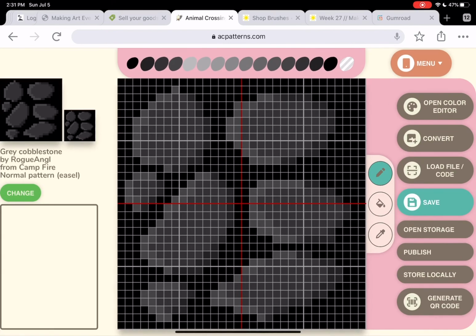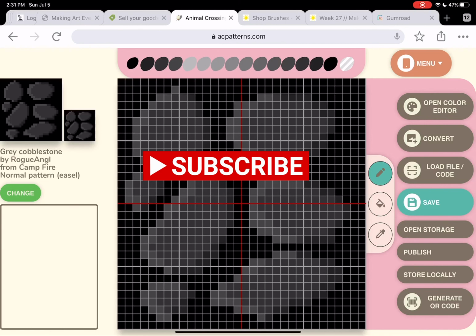So you can do that, and that's all you need to do. The next step is just getting that app for the Switch and scanning in the code that you made from your phone. Then you go in the game and your custom designs, and there's a download option. There are videos out there that can go over that more if you need help doing that, but hopefully you can sort that out. So I hope this was helpful.